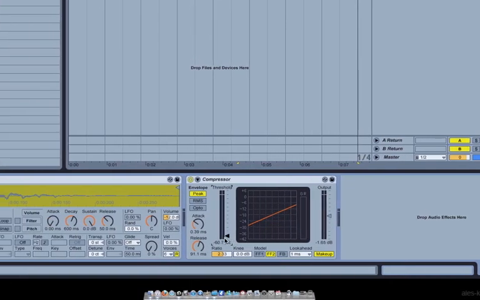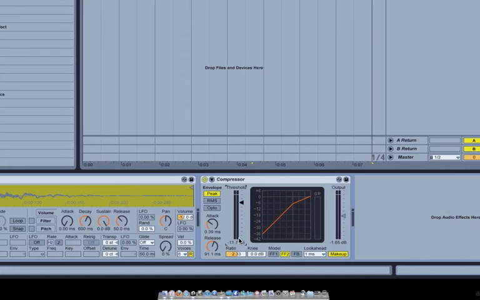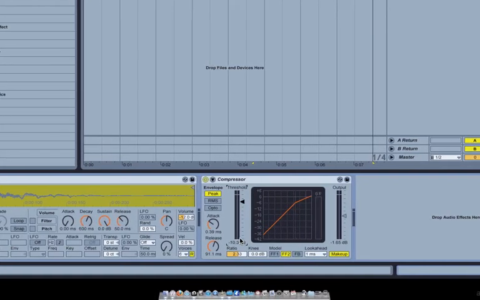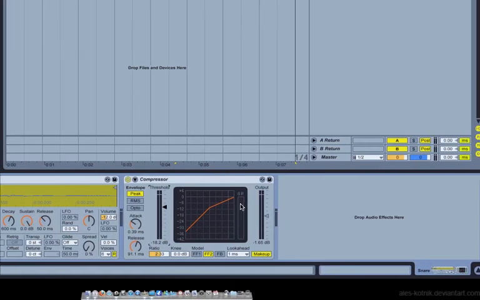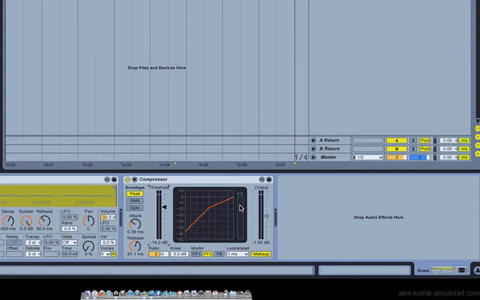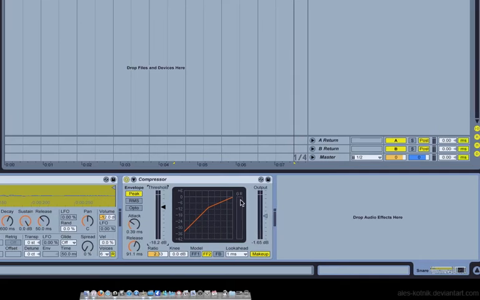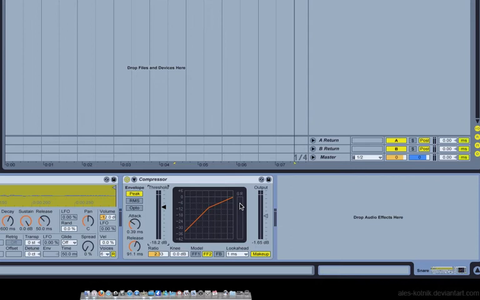I tend to only stick in between, say, minus 10, around about there, all the way to about minus 30. Usually I find a happy place in between there. If the gain reduction's not triggering and you're not seeing a yellow bar come down here, it's not working. You must have this coming down to at least minus 6, maybe minus 8, but around minus 6 dB to get a nice crisp attack on your drums or your hats or your claps.